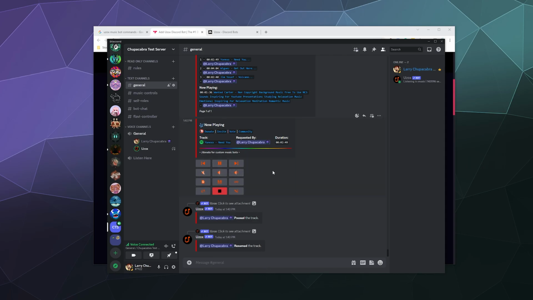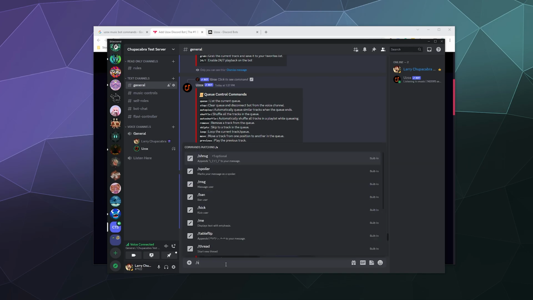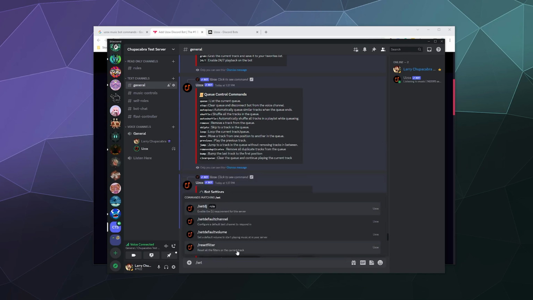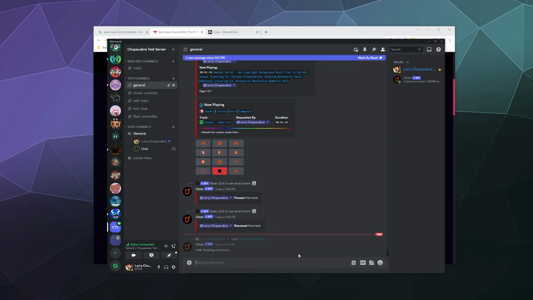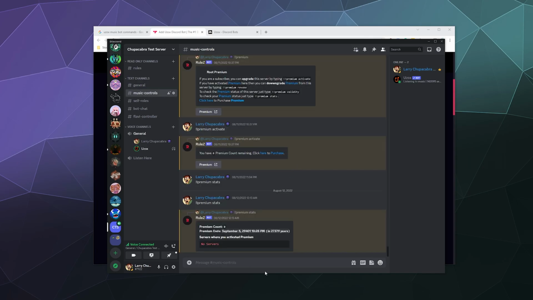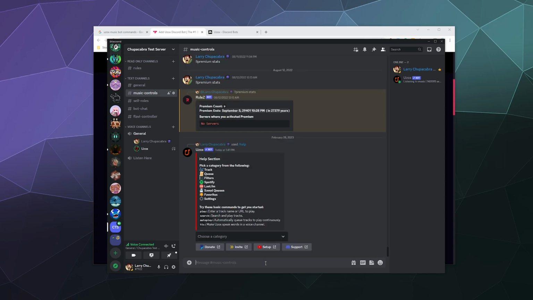The other stuff that's helpful, in my opinion, is being able to set a default channel for the bot. What was that command? Set default volume is available as well, but we want a default channel. So we'll type in slash set default channel. And then I want to use the music controls channel. That's the only channel I want people to be able to use this bot in. So now I can type in slash help and get those commands here again if I want them.